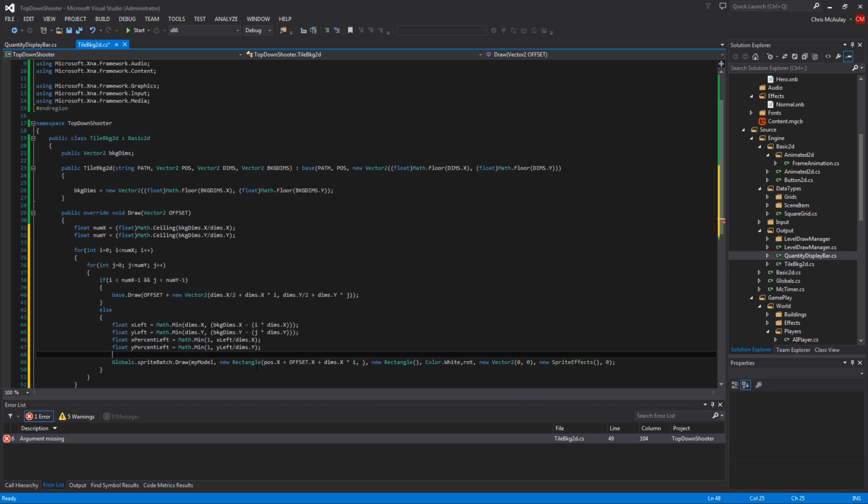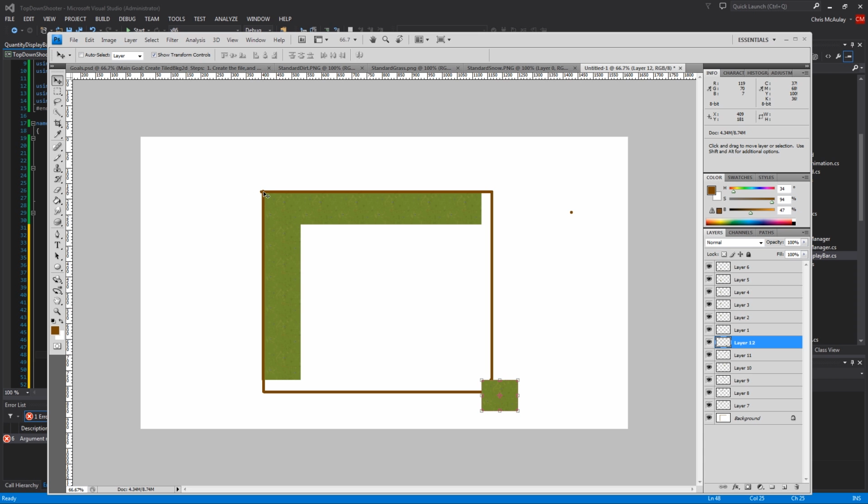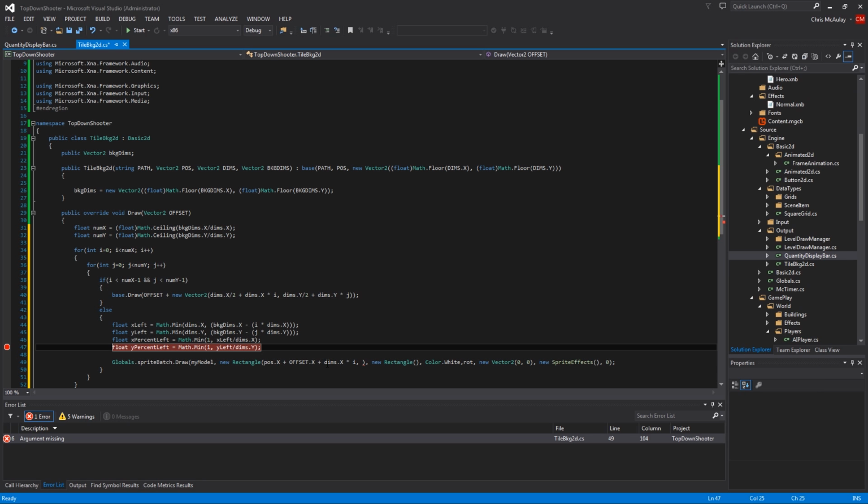Okay, let's go over it. We need to know where the position is, that is, when it comes up here. Then the offset of the screen, we need to add that on. And then the dims x times i. Remember we covered that. What dims x times i is, that is the total space currently used. So we need to start there. That is the top left of our slot.